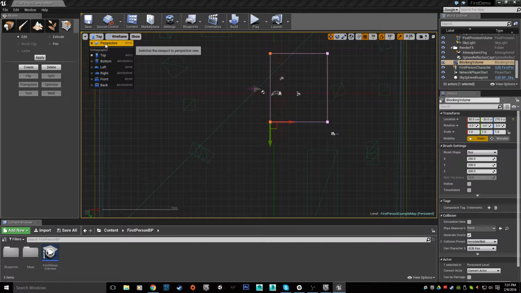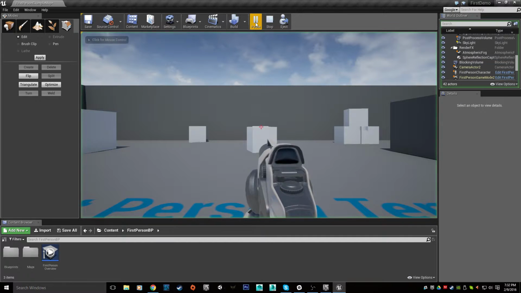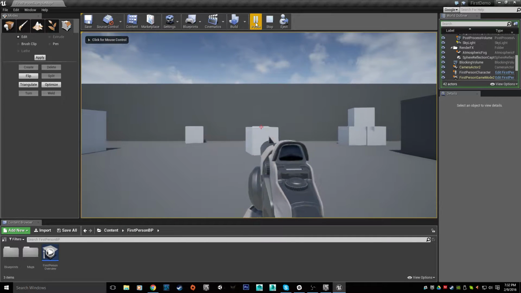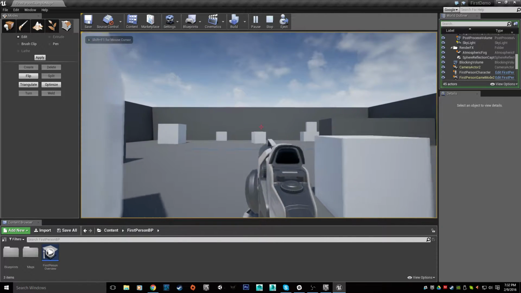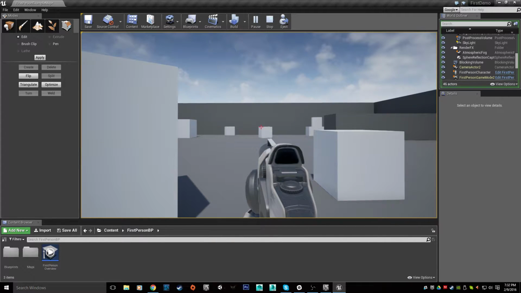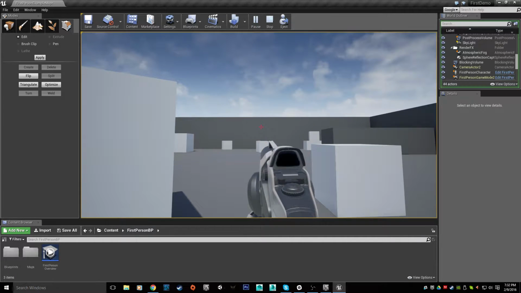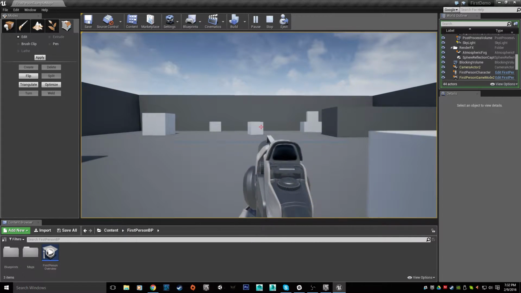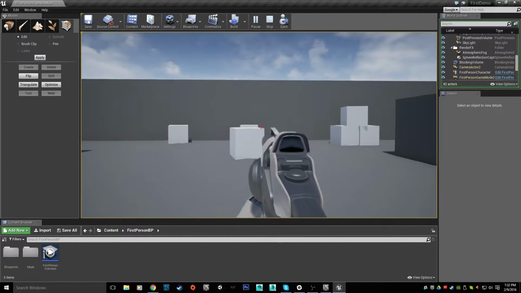So I'm going to go back to perspective view, and we're going to hit play. And there we go. I walked into the volume here. It's invisible, but you can see as I'm firing little balls off of it that it is definitely there. And I run into it and now can no longer move forward.